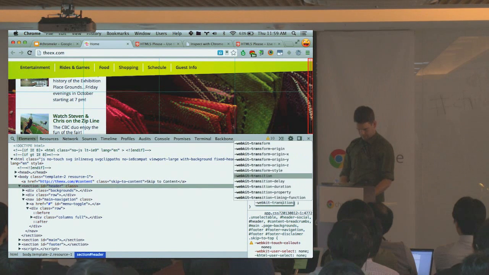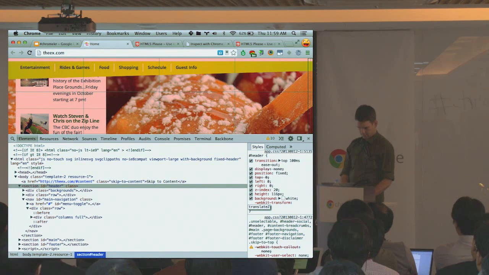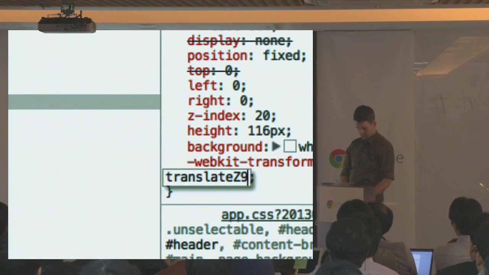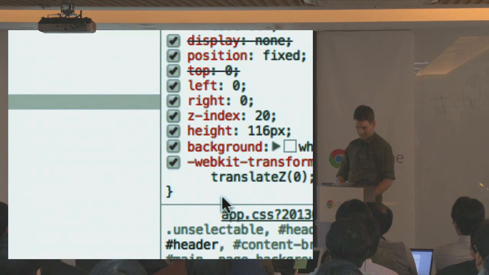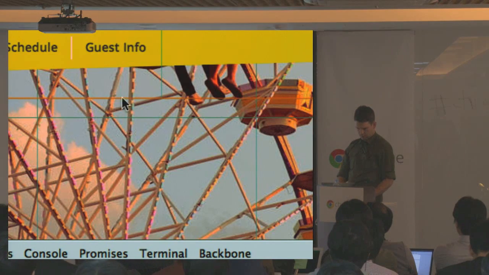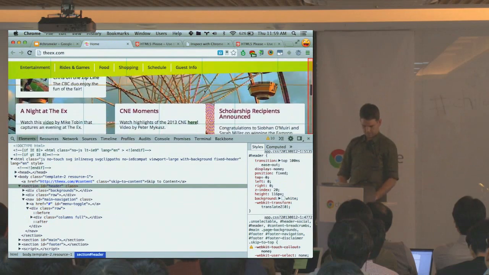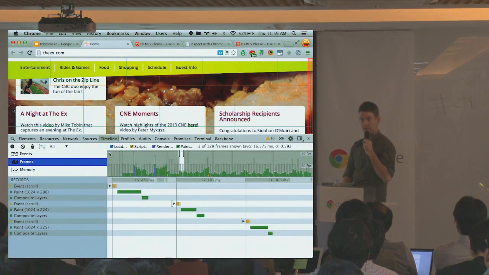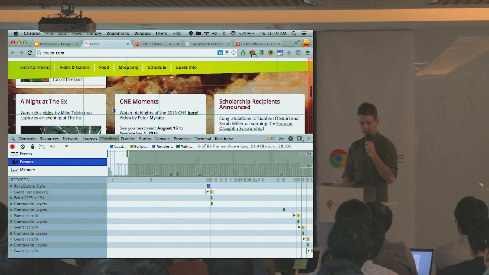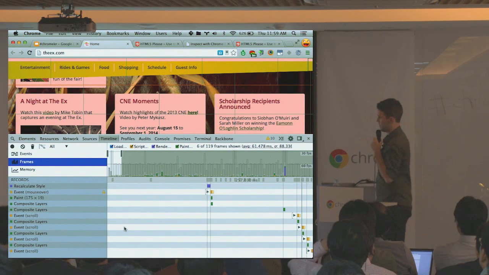All right, position fixed. And I'm going to use a trick called promoting a layer. You might have seen this before. It's often called the translateZ or the translate3d hack. So now I've just promoted it to a layer, and you can actually see this gold border around it indicates that it's now a layer. And now when I try scrolling, I don't have that red paint rectangle around it. I can verify here in the timeline by just scrolling up and down. Yeah, and I've taken care of that concern.